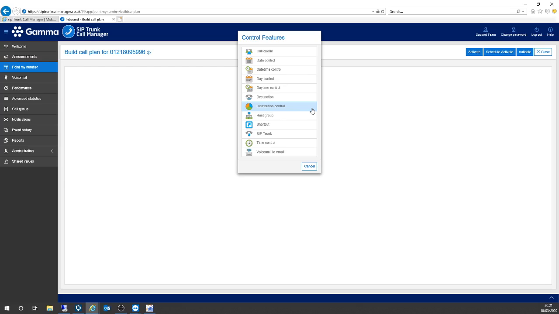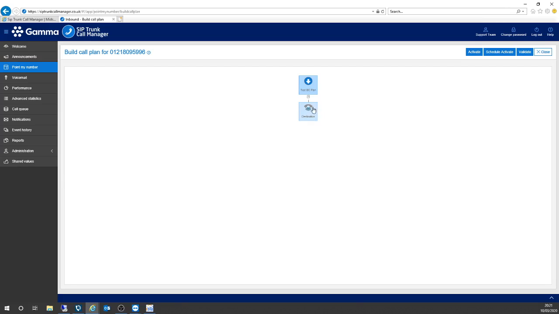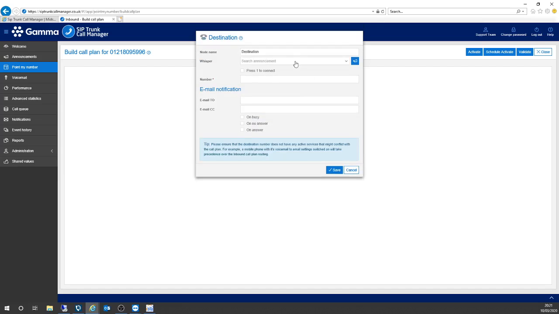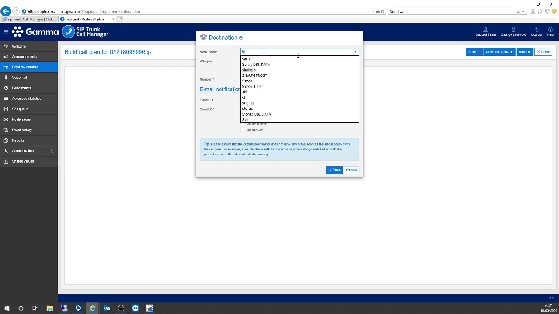I'm not going to go through all of these today, and actually the first one we're going to go through, a very simple one, is I'm going to go straight for destination. Click destination, and it's added the node into my flow diagram, and it's currently showing as undefined. That's because I haven't given it any details about where I want the telephone call to go to. So if I click on there, there's a little pencil icon for modify properties. If I click into there, up pops a new window. So node name, destination, could quite easily call it Simon's Mobile or whatever.